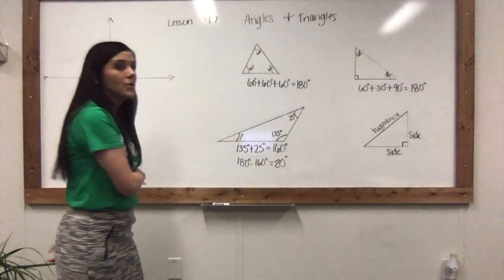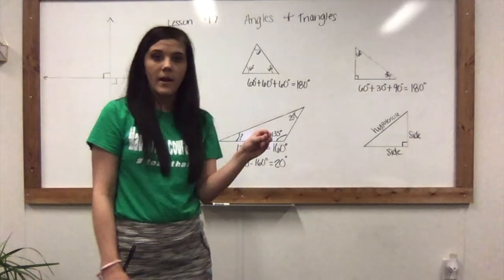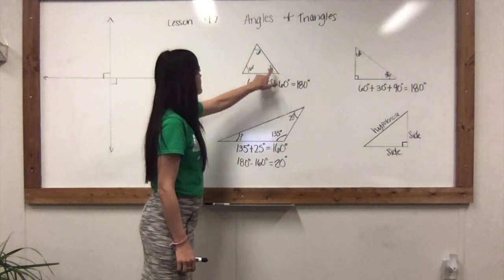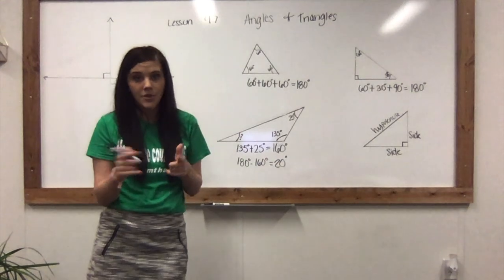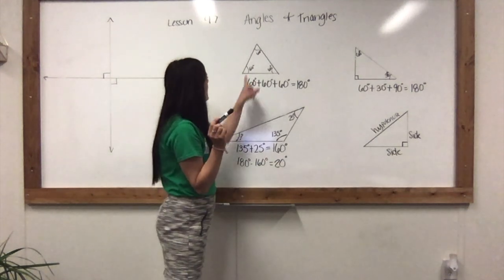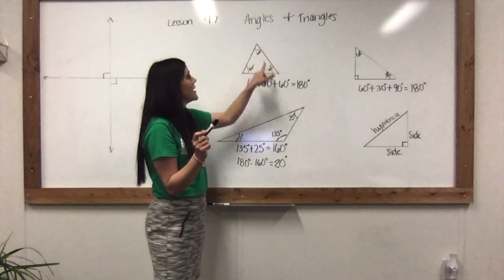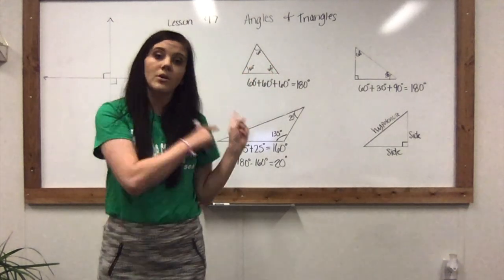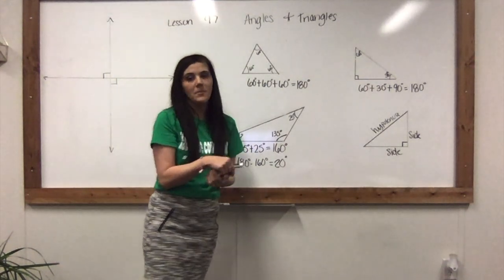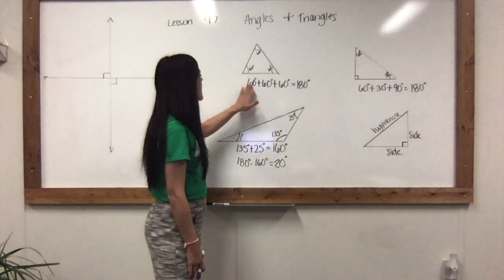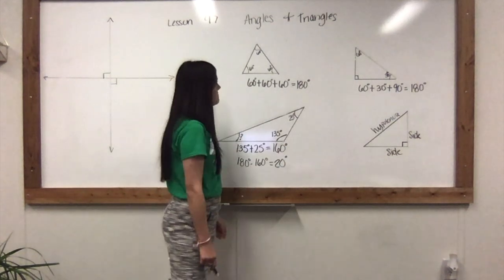Let's look at angles within a triangle though. So the angles of a triangle, these are the angles right here, okay? The angles of each triangle should add up to be 180 degrees. So here we have a triangle that has 60 degrees for each angle. This would be called an equiangular triangle because they all have the exact same measurement. When we add 60 plus 60 plus 60, we get 180 degrees, okay?